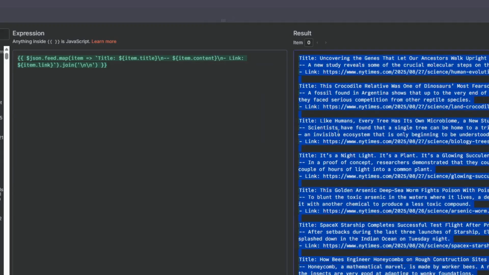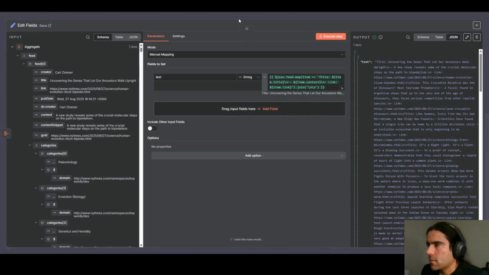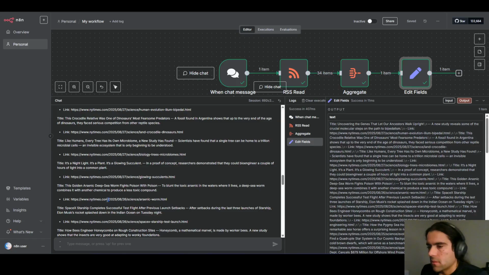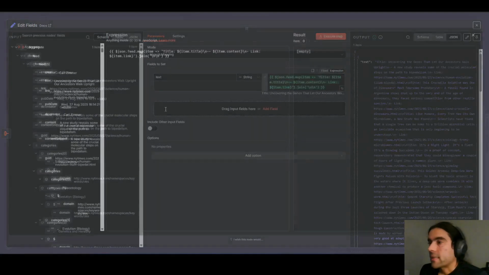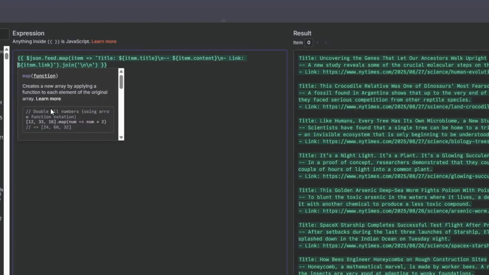Okay, we have the title, we have the link. Oh, first thing, the link is clickable. No, the link is not clickable, right? So I can't click that. This chat accepts Markdown. So we can use Markdown here, create a Markdown link for that. So let's see if what I'm saying is correct. So we have the link here, choose Markdown.